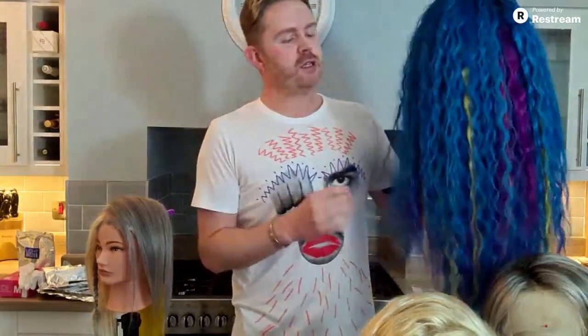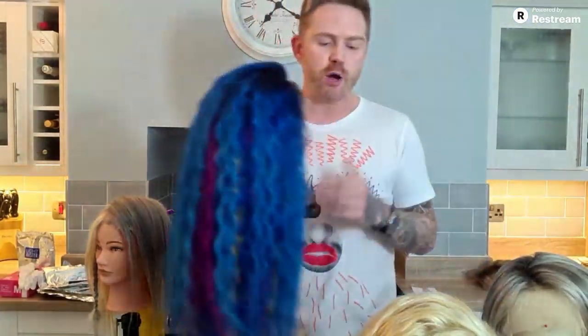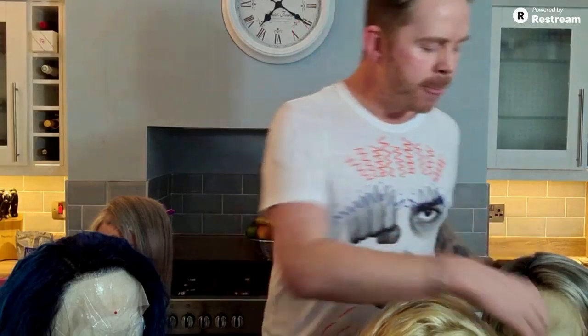So it's not just a case of getting the blue or the green or the pinks and putting them on. It's all about the pre-toning. Definitely use your clears and your silvers first when you are going to play with colour. And definitely just apply a little bit of the desired shade, because otherwise you'll be there forever.